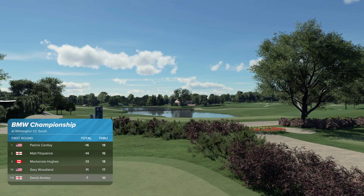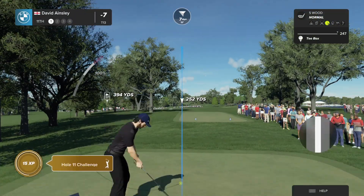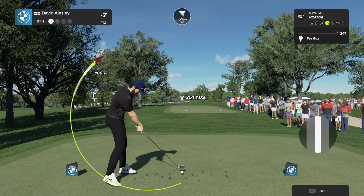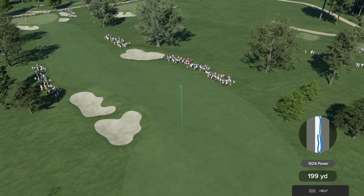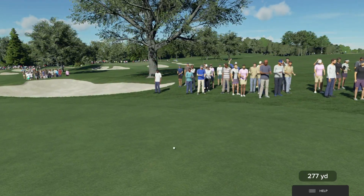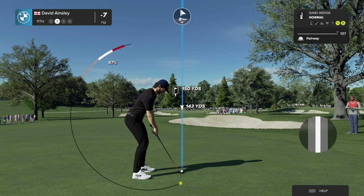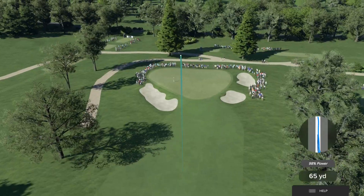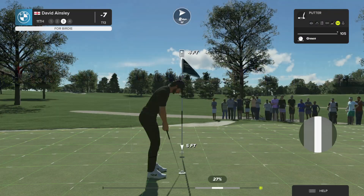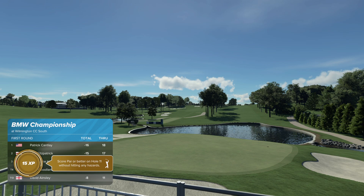Patrick Cantlay currently in the lead. Time to tee off on the 11th. Well struck — and he's down there setting up this one, hitting into a downhill green, so he might be taking a bit less club here. This one looks like it'll safely make the green. Well, that's a great shot and a birdie opportunity coming up here at the 11th. Trailing by eight strokes now after that hole.